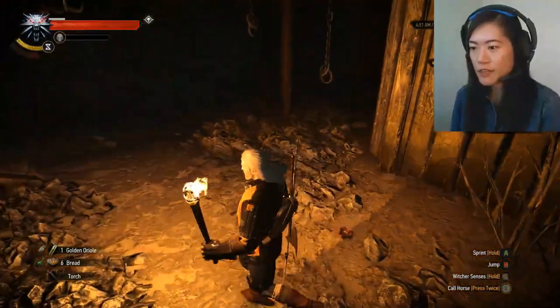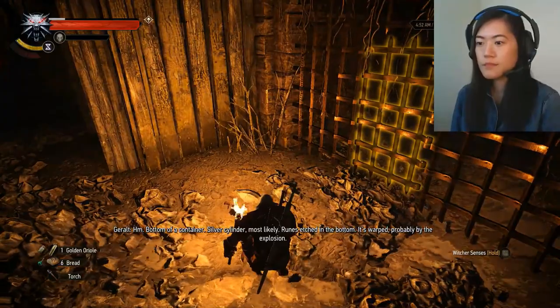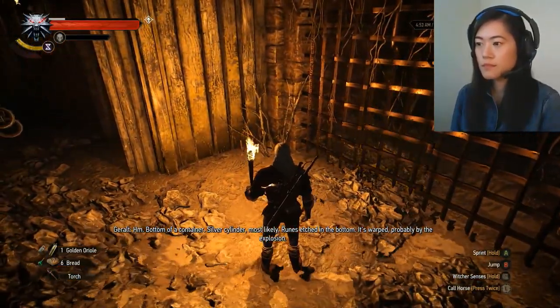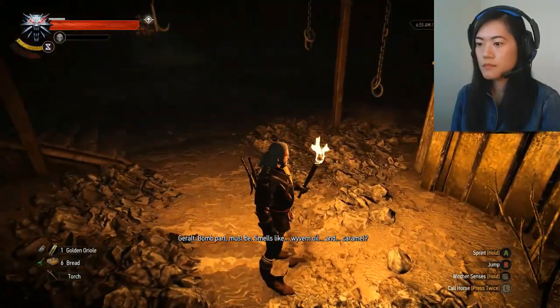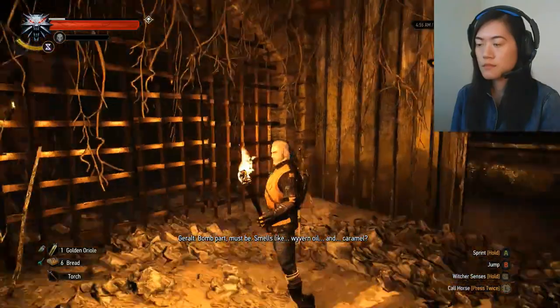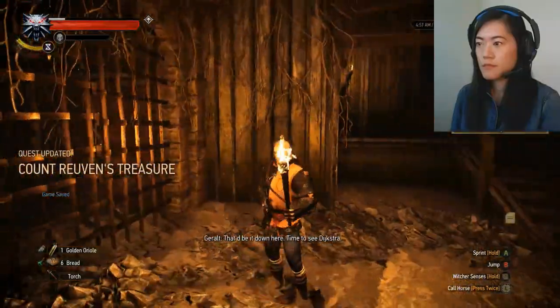That red thing here. Bottom of a container. Silver cylinder, most likely. Runes etched in the bottom. It's warped, probably by the explosion. Bomb part. Must be. Smells like wyvern oil and caramel.